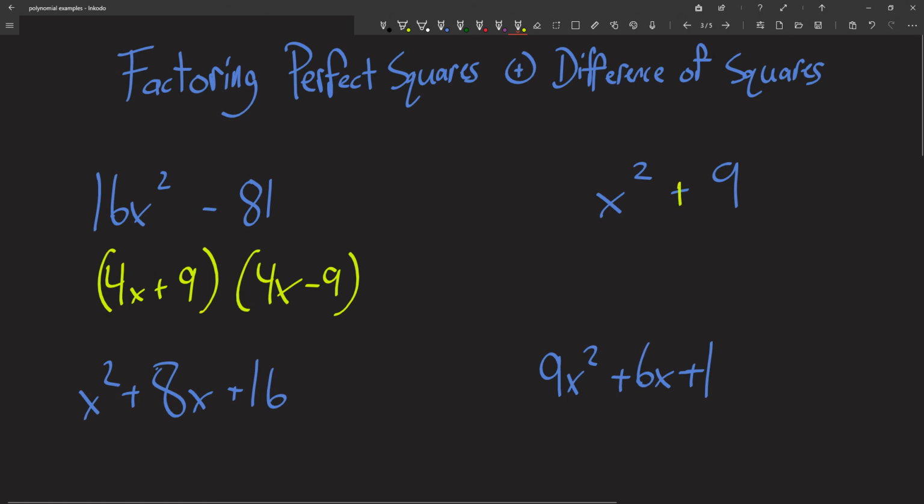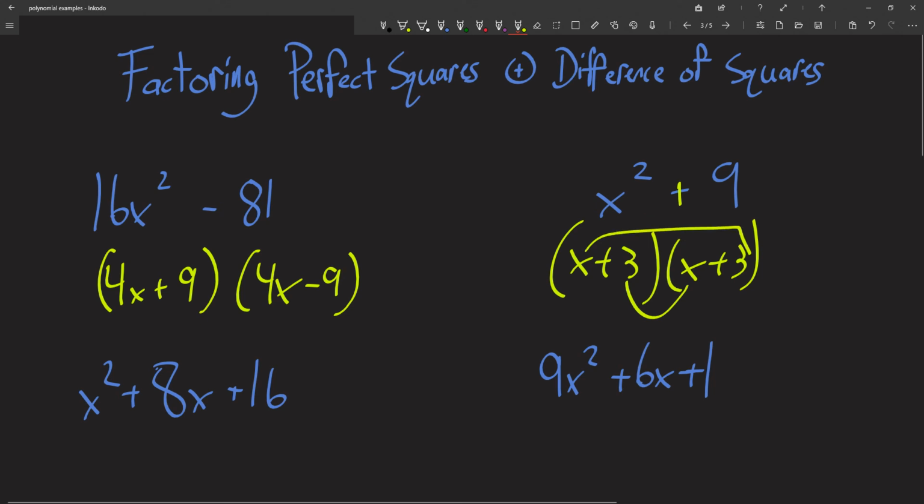For x squared plus 9, this would be really easy, right? x plus 3 and x plus 3, except it wouldn't work. Because x squared is good, 9 is good, but this gets you 3x, and that gets you 3x. And that would be 6x, which we don't have. But for x squared minus 9, as long as one of these is a negative 3, either that one or that one, we still end up canceling out that middle term, that x term, and this is our factored version, x minus 3 times x plus 3.